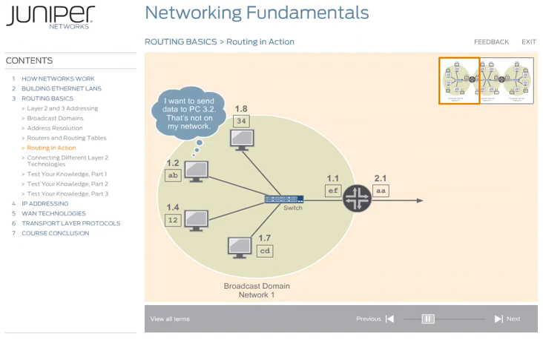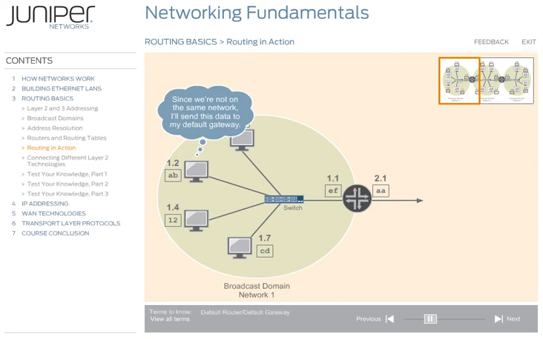In this example, however, by examining the network portion of the Layer 3 address, the sending PC can determine that the destination PC is not on the same network and that the two PCs cannot communicate directly. In this case, the sending PC sends the data to the nearest router, also known as its default router or default gateway. If the source PC already knows the default gateway's MAC address, it skips the address resolution process and sends the packet to the router for further processing.